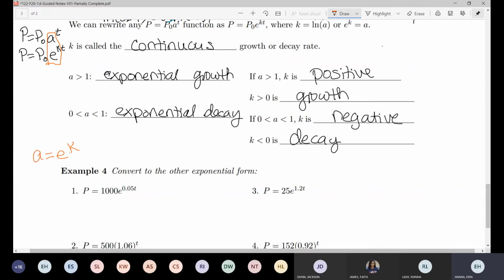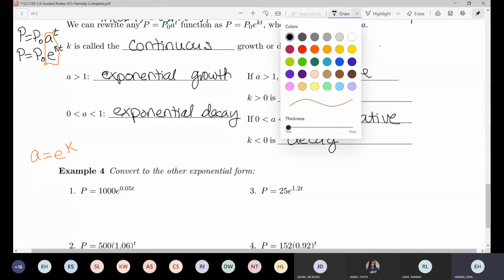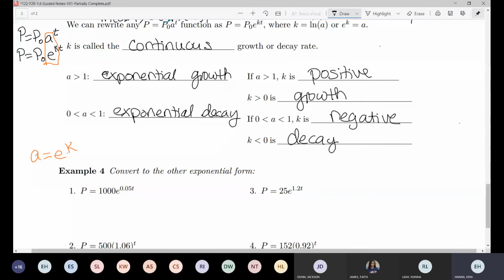Because if they have to be equivalent forms, those two things must be equal to each other. Because everything else is the same. Those are the only two things that could differ. So if we set them equal to each other, they must be demonstrating the same equation. So say I want to convert to the other exponential form for these ones here. So as I just said, the P naught doesn't change, right? The P naught, it doesn't matter which equation I'm looking at, the P naught's still P naught. So for our new equation, the P naught's still going to be 1000.